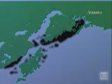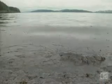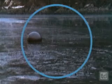Two months into the spill, the oil covered 800 miles of shoreline and reached 470 miles south into the Gulf of Alaska. According to the state of Alaska, only a small fraction of the oil spilled was recovered from the sea by booms and skimmers. Of the nearly 11 million gallons spilled, somewhere between 20 and 40% is thought to have evaporated. The state says that perhaps 13% was recovered. Exxon claims it was closer to 25%. This leaves at least 3.5 million and perhaps more than 7 million gallons unaccounted for. Where did it go? And what are the environmental costs of this unrecovered oil?